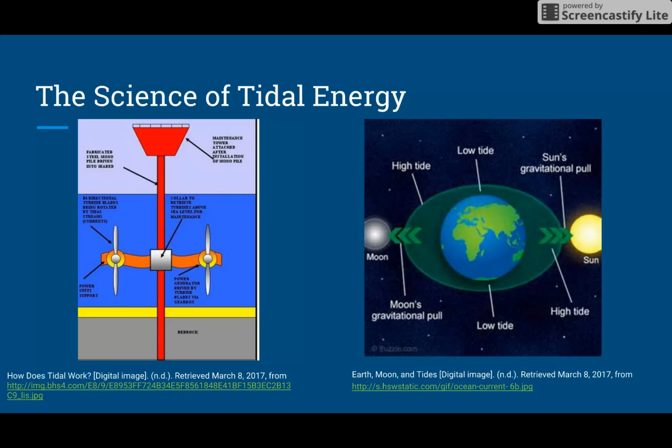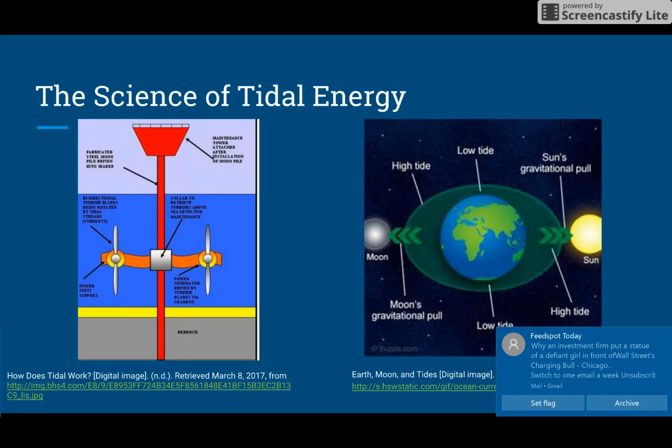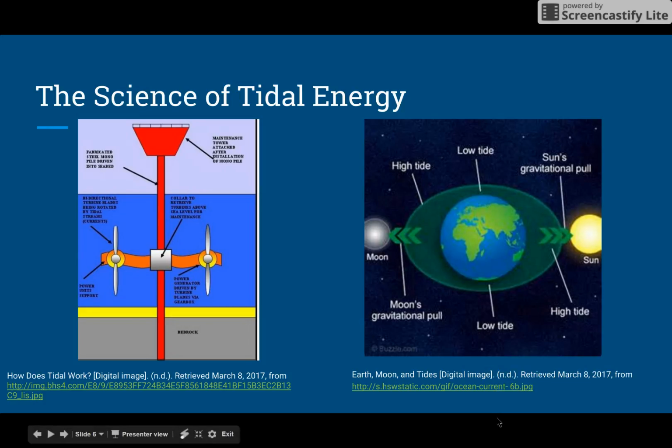Okay, so next let's look at the science of tidal energy. Tidal energy can only work if there's a sufficient difference between the low tide and the high tide. Tides occur because of the gravitational pull of the moon and the sun. They pull the water towards them, which creates a high tide. Areas that are facing the sun or moon have a high tide, and those facing neither have a low tide.